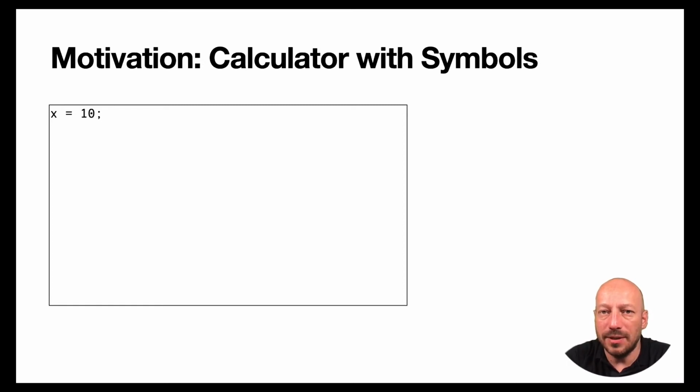Then we have to generate a symbol for this variable, in this case for the identifier x, and then assign to it, in this case, the value 10. That means afterwards we have a symbol for this variable with value 10, and then we can use it in another expression like here. Now the right hand side has the value 12, and this value gets assigned to an already existing variable. That means the symbol already exists. We simply override its value to 12.